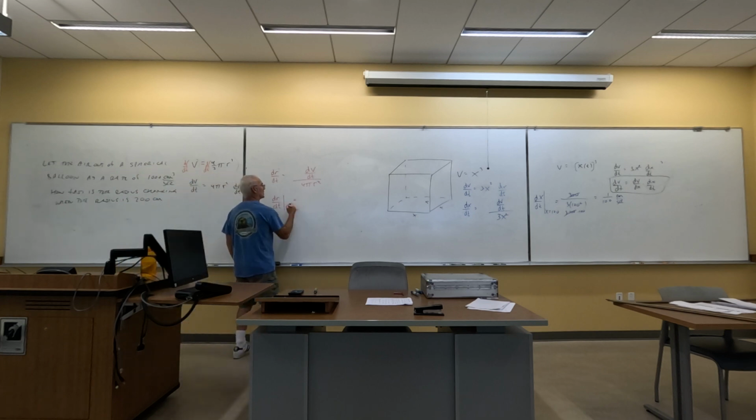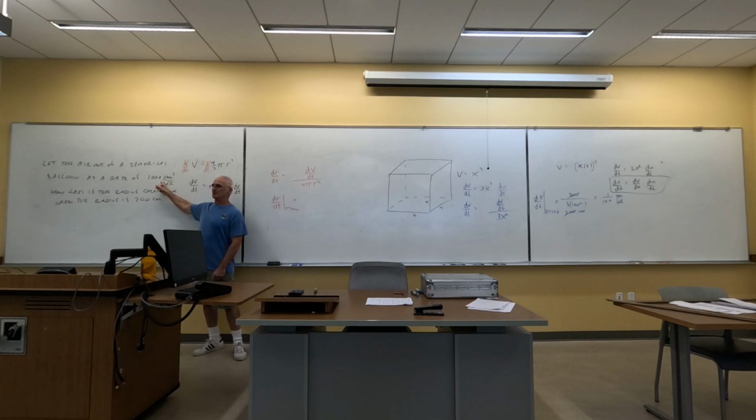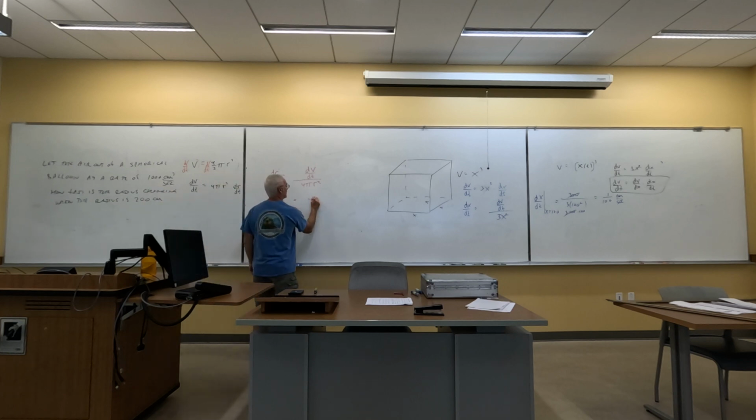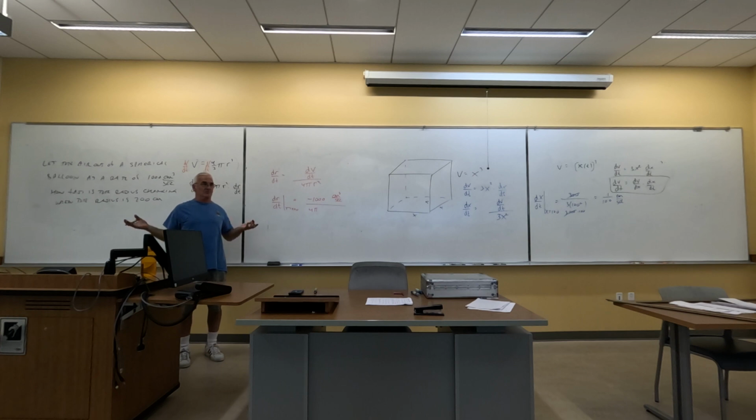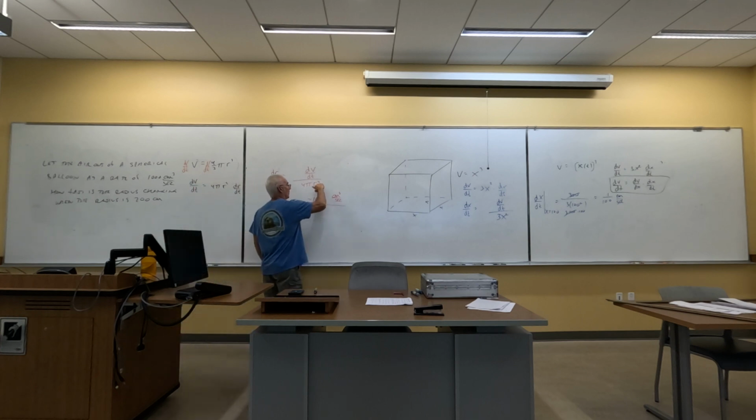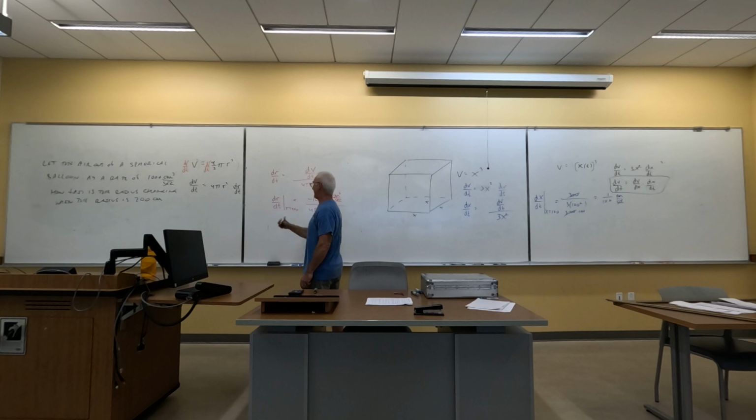So when I do this, what is my numerator? What was the given? 1,000. Almost. Starts with an N. Negative. Negative 1,000, yes. Negative 1,000 what? Centimeters cubed per second. I'm going to put the units in this time. In the denominator, 4 pi is a scalar. It doesn't have units. It's just the coefficient. R is what? 200. Good. 200 centimeters, and now I'm going to square that value.